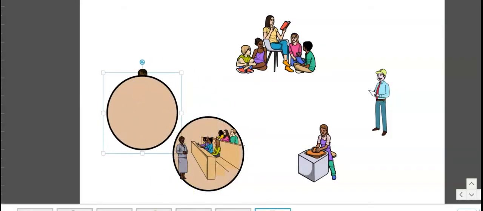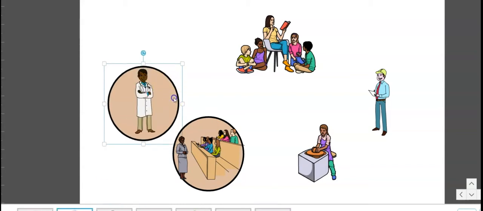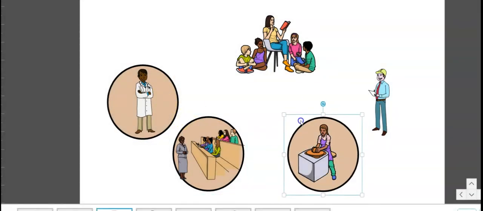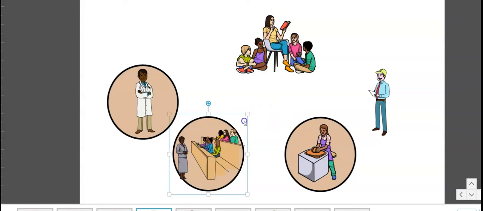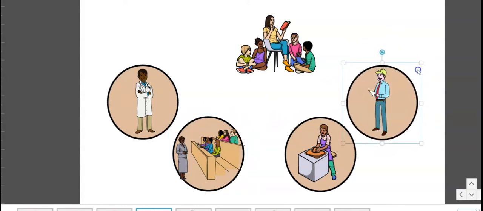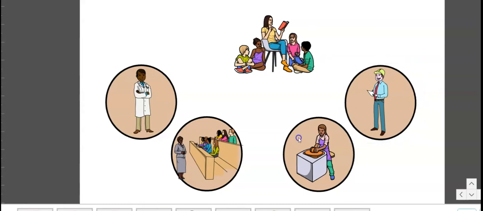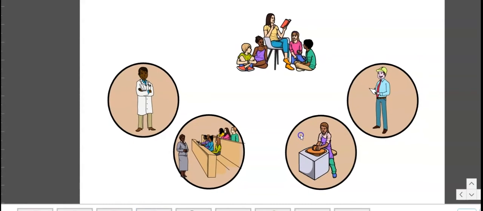Again, I need to drag and drop. We want this to be somewhat symmetrical.